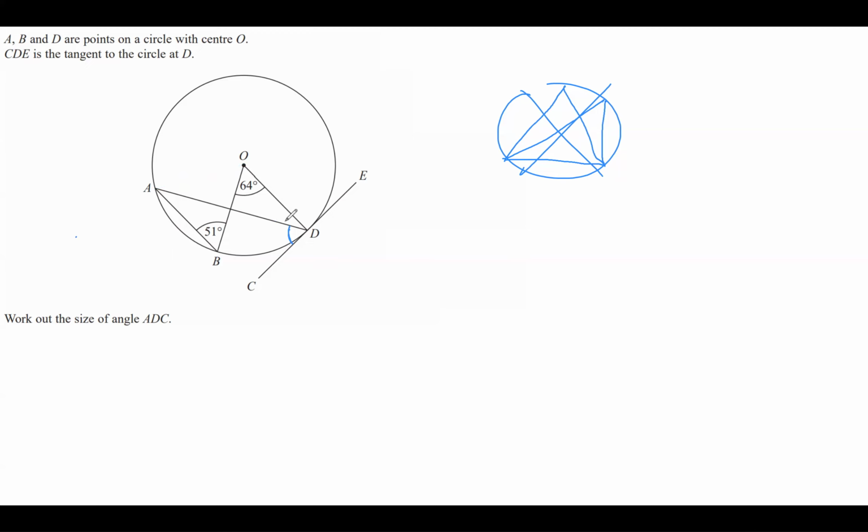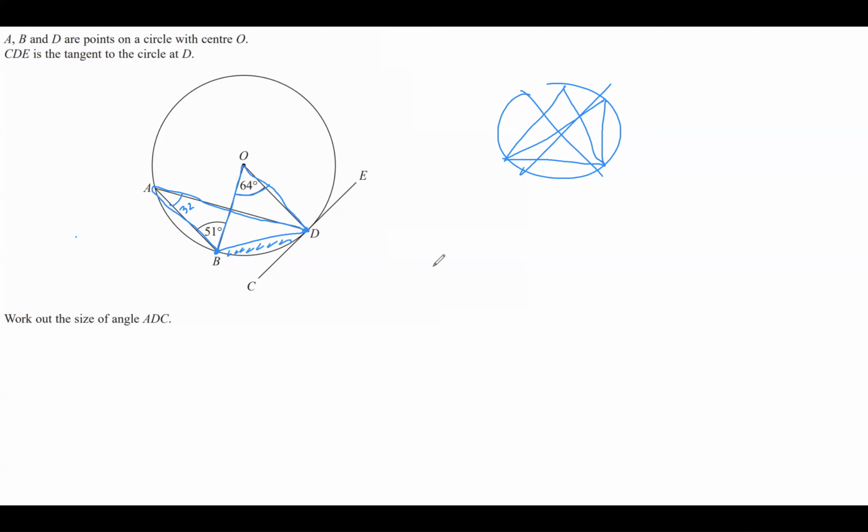So once again, what is interesting is that if you think about this, and I'm just going to rub this out to make our life easier. So we have a chord over here. So this line splits the circle into two segments. You've got your minor segment here, and then you have your major segment over there. So since we have a chord, from our chord, we have an angle that's formed at the center, which is 64 degrees. From the same chord, we have an angle that's formed at the circumference as well. So this is going to be half of 64, which is 32 degrees.